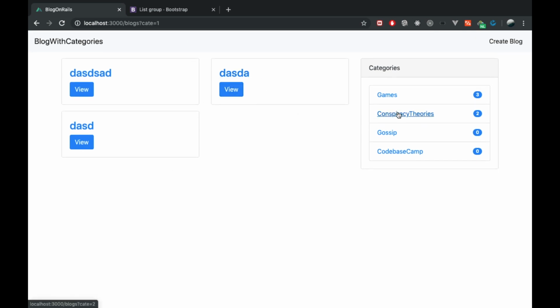All right, so if I click on conspiracy theory, this will update immediately without really going to another path. So keep that in mind. We have not added new paths or whatsoever. So with that setup, we just made this function work without adding a bunch of new paths or functions and things like that. It's a really clean solution.